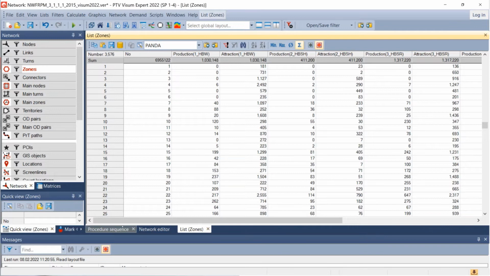So if we're talking about a traditional 4-step model, for example, where you might have trip generation, trip distribution, mode choice, and assignment, the trip generation and trip distribution levels all take data at the zone level to influence how they distribute and generate those trips.